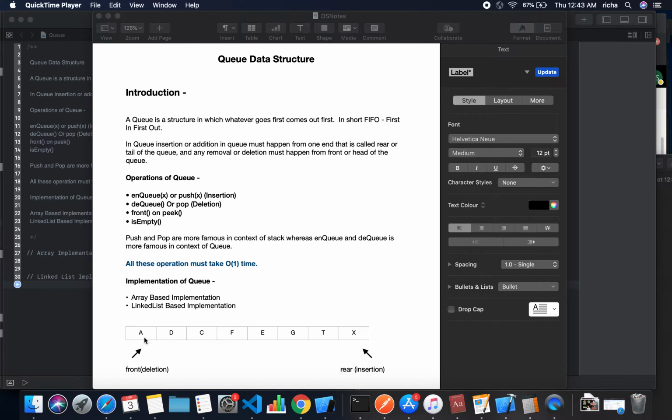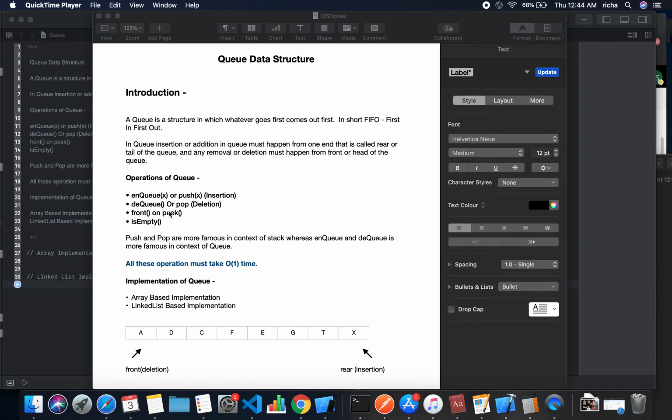Front will hold the pointer for the element being deleted from the front, and rear will keep the pointer for the element to be added from the rear side of the queue. Queue has these operations as we had in stack: enqueue or push, dequeue or pop, front or peek, and isEmpty.